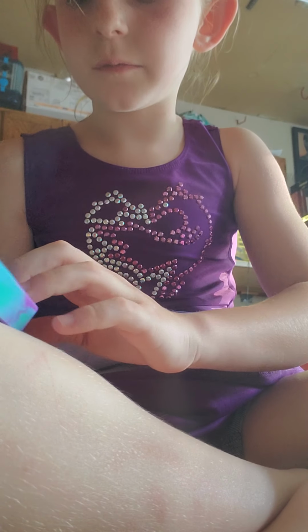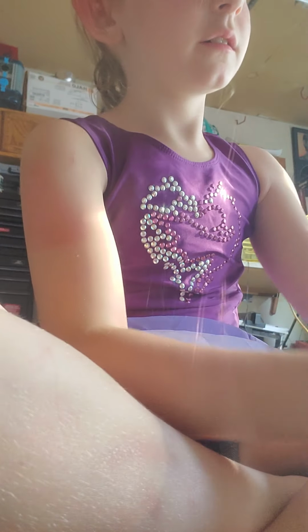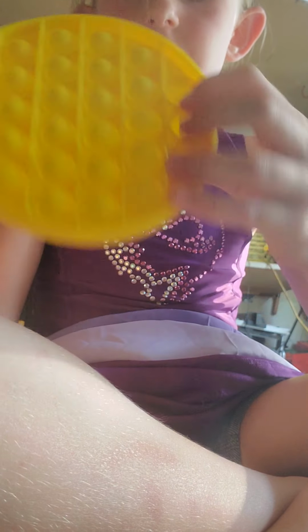So this is the heart part, the not as loud side. This is the loud side. Poppet is really easy to pop. Then I got yellow poppet. This is a really good poppet. This is the soft, quiet one. This is the quiet side. This is the loud side.